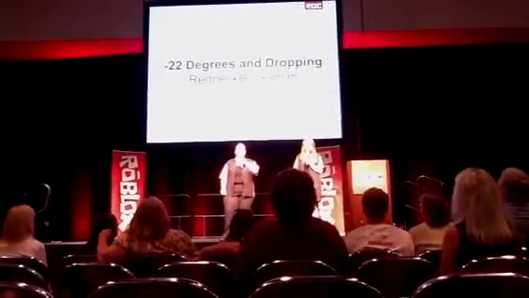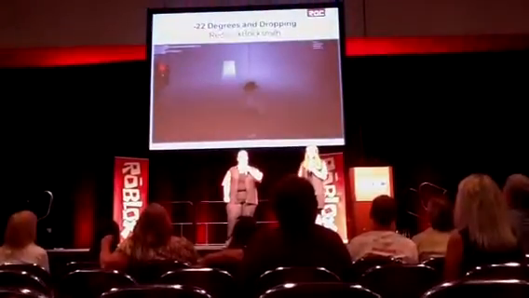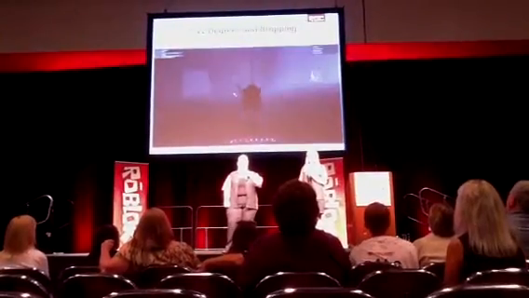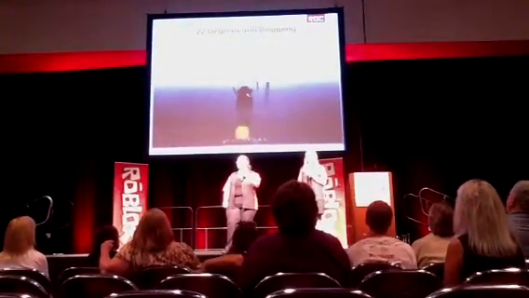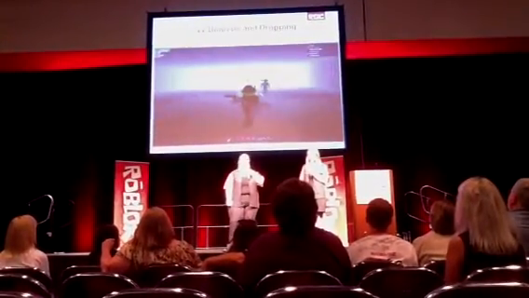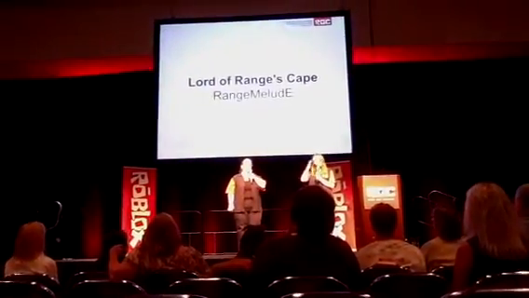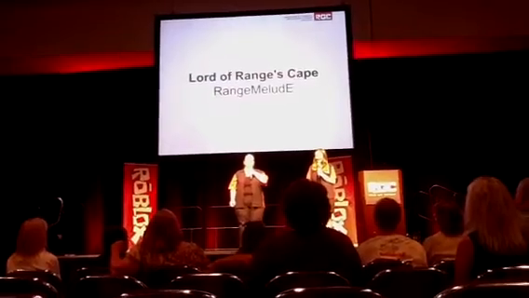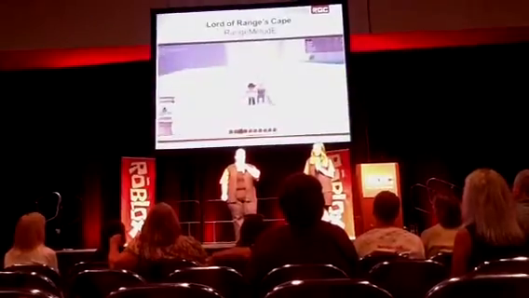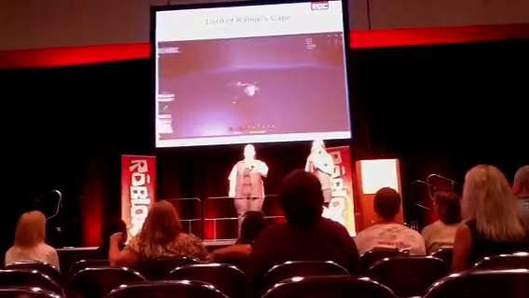All right. Our next nominee is Negative 22 Degrees and Dropping by Redneck Bricksmith. So this game is a wasteland genre game, sort of surviving the apocalypse. Redneck Bricksmith is focused on realistic style games, as you can see from the atmosphere in this one. And the next nominee is Lord of Range's Cape by Range Malood. So this is another fantasy genre game. And so he's already working on a sequel, despite the popularity of this game, which is called Dawn of Destructius.